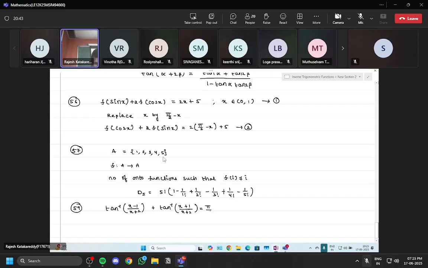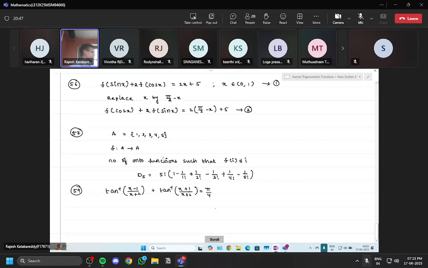As I mentioned earlier when I was teaching inverse trigonometric functions, just apply the tan inverse alpha plus tan inverse beta formula. Change tan inverse to the other side, you will have some equation equals 1. Solve that equation, you will get x square is equal to 5 by 2, so x is plus minus root 5 by 2. Only one is there in the options, even though two are there, so back substitute both and check.